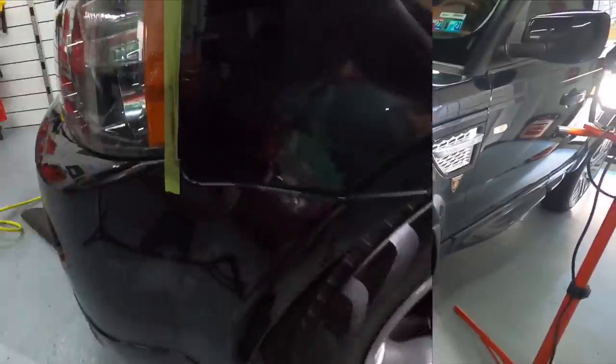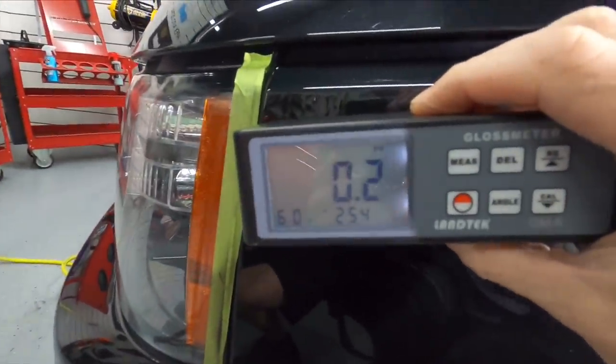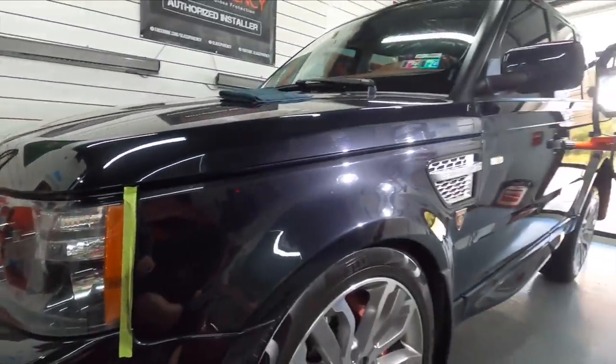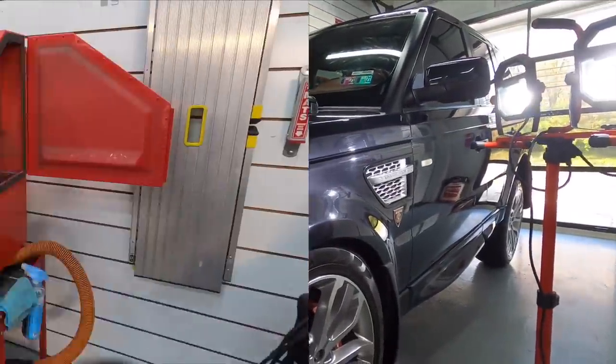There's the before, and here's the after. Not perfect. In the little valley of that curve there, I could probably go over it one more time if I needed to, but very impressive. This will be the jump in gloss, and it's not even fully cured. You can add maybe 2 to 4 points on top of that when fully cured.